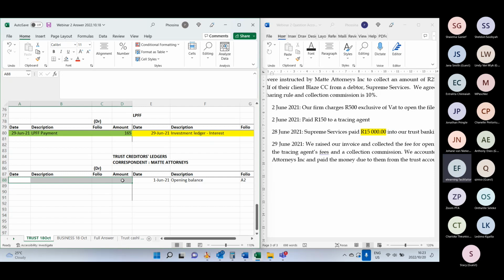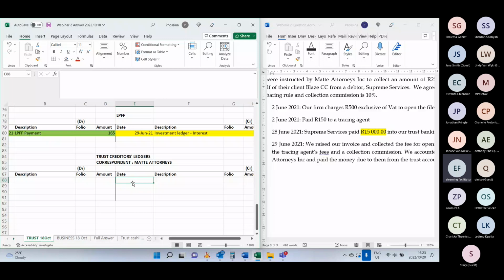And what we want to do is to record. So we have received in the cash book, so it's on the debit side where receipts are. To complete the double entry, we are going to record on the credit side because this is our creditor. It's increasing our creditors.